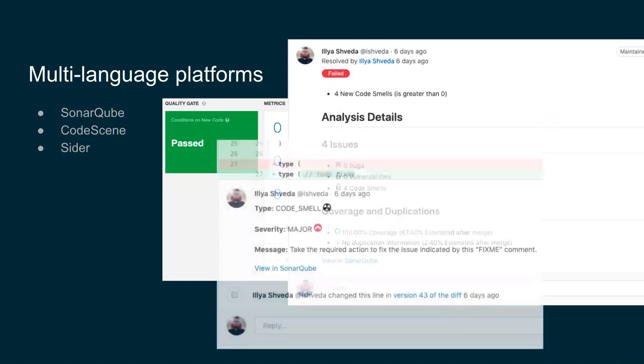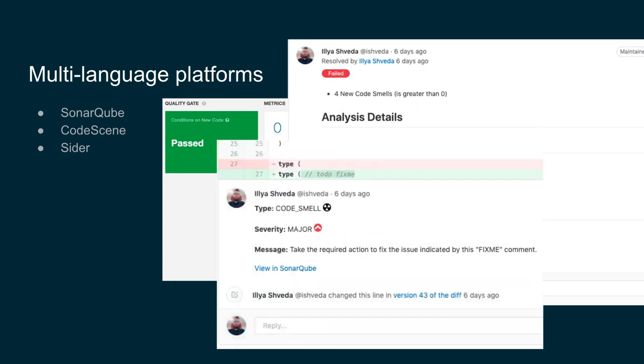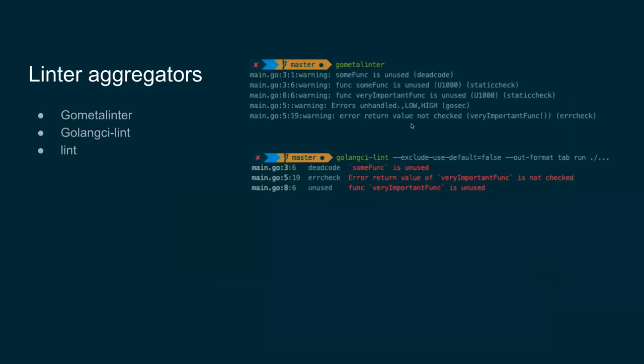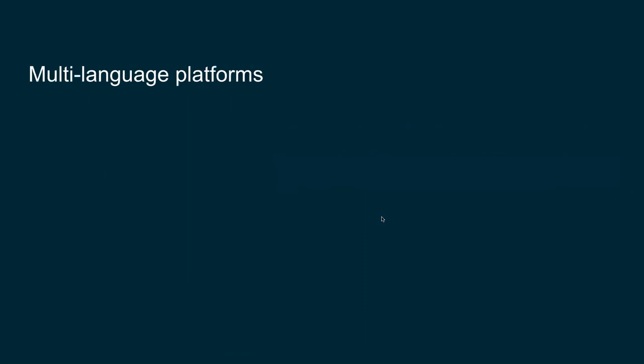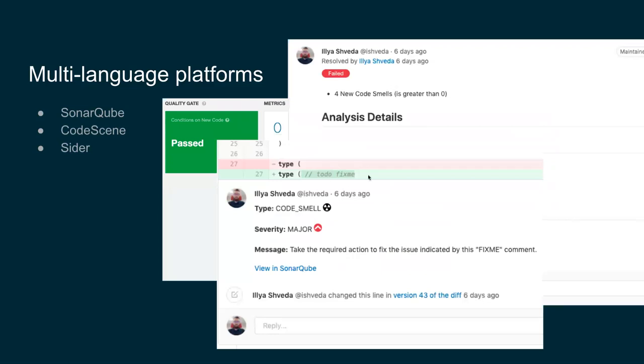And another cool feature is that it actually provides a comment to the actual code. And this is really cool because, if it comes to this report, of course, you can just look at it, find the needed lines, check it, then fix and resubmit. But there it is much easier because it provides a visual representation and also an explanation why we need to fix it, or some kind of a description of a code smell. And also it provides a way to hop on to SonarQube to check more details about it.